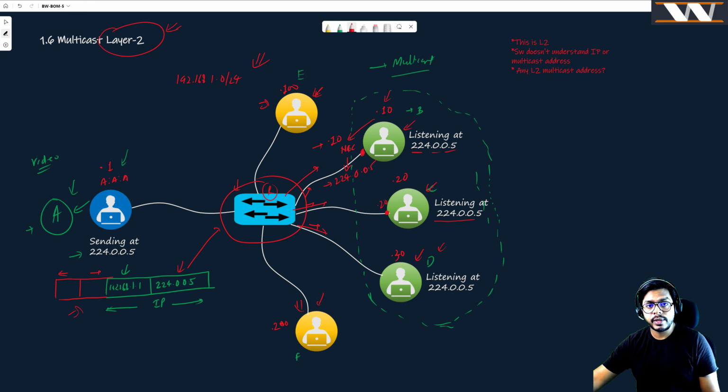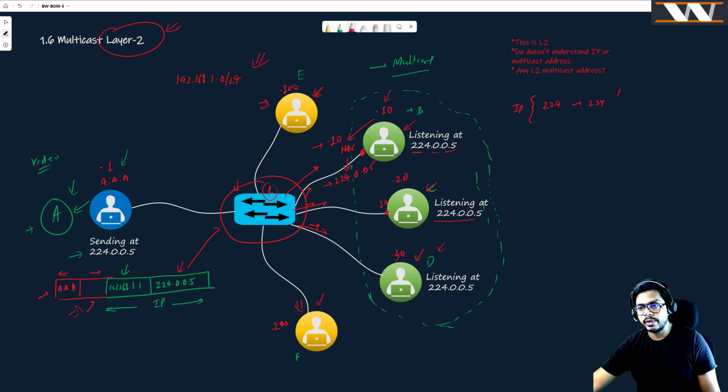But what is going to happen at the L2 level? The source is going to be simple: it is going to be A:A:A. What should be the destination MAC? We have a complete range of IPs for multicast, which is from 224 to 239.